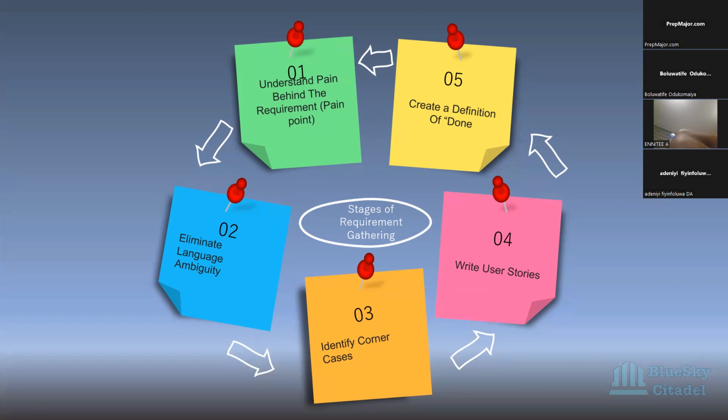Then write user stories. So now that you've gathered your requirements, there's something called requirement interpretation. So you have to write the user stories and acceptance criteria, which you will be taught going forward. So you interpret your requirement, because now the raw vision has been given to you by the stakeholder. Now you have to interpret it and ensure that the development team understands what the stakeholder wants. And you have to write it so that they get a clear picture of what the stakeholder wants.